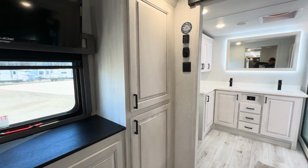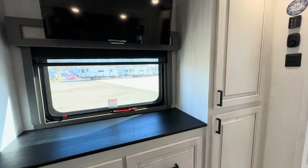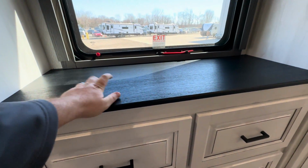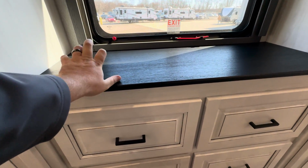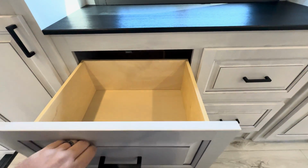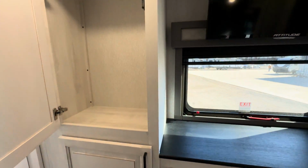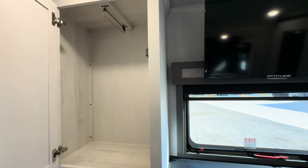The bedroom and this. You got the TV with an attitude. Emergency exit countertop where you could still probably get a little bit of work done. You know, Mr. Johnson, I would definitely love to sell you a camper. Boom. 4 pull-out drawers. Place where you can hang your nighties.